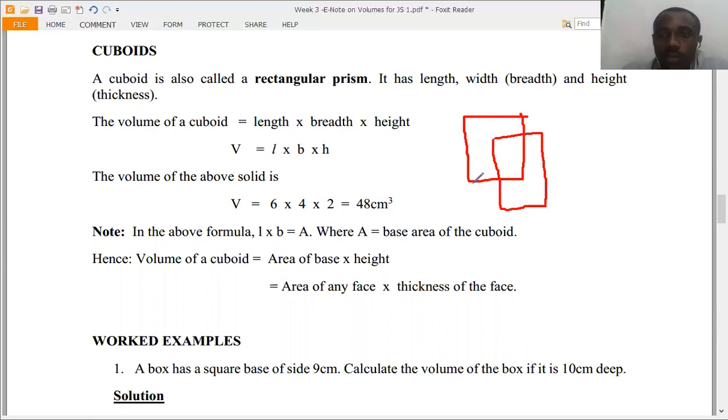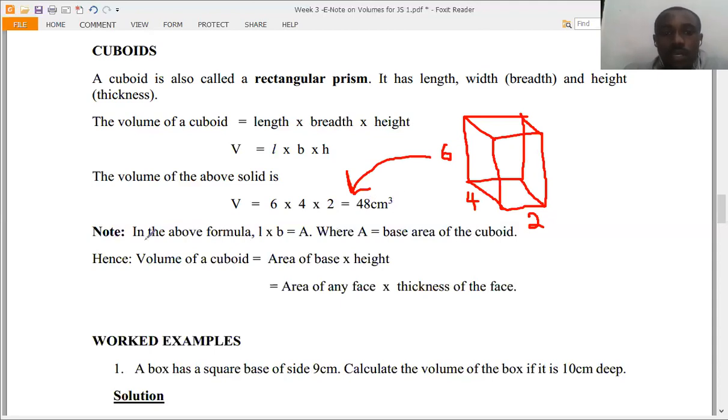With my pencil, okay, let me give you the sketch of the diagram that we're referring to. All right, so here is a cuboid. The cuboid has height 6 centimeters, length 4 and breadth 2. So this is the cuboid that was solved here. So the volume of this solid shape is 6 times 4 by 2, that is 48 centimeters cubed.